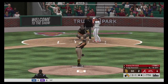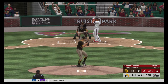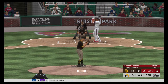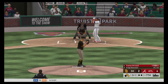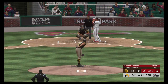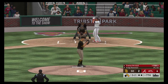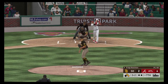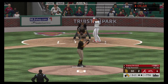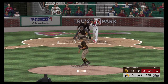Hit the target, but this is low, 2-1. Has to be a challenge pitch coming up here. He probably doesn't want to flirt with loading the bases. Oh, and not an easy pitch to lay off of, but he did somehow, and he's got it to 3-1. He's already walked 2 in this inning already. This guy just can't seem to find the strike zone. A good pass at that ball, just a little late, and now the count's full. And another foul ball. He's set. Here's the 3-2.